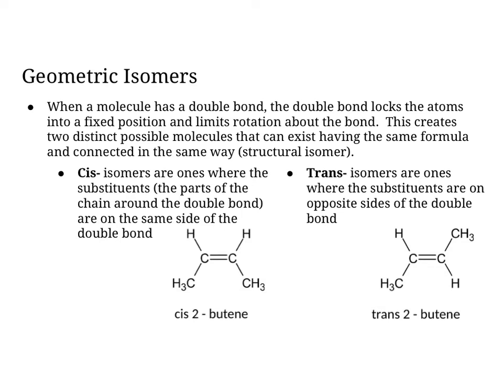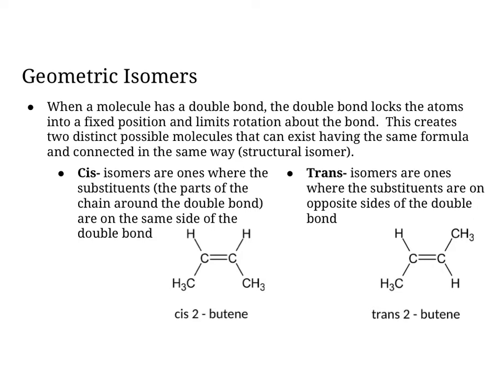So with a single bond, technically speaking, the atoms that are bonded can rotate 360 degrees around. But with a double bond, it's like shaking hands with two hands, and it's really hard to rotate around that bond. So there are two distinct possibilities that can occur around a double bond. Up until now we didn't care about it, but now we are going to care about it. They have specific names: one is called a cis isomer, and the other is called a trans isomer.